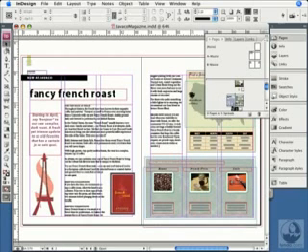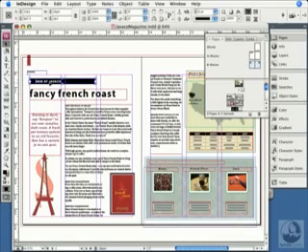This spread is still based on master page A. I need to select both of these pages by clicking on the numbers below them, and then I'm going to apply master page B to them. I'll simply click and drag, and click and drag. Now what happened here? The color changed, but these items were not removed. Why? Because earlier, when this page was laid out, these frames were already overridden. And you can see that beneath that, there's no master page item in there.